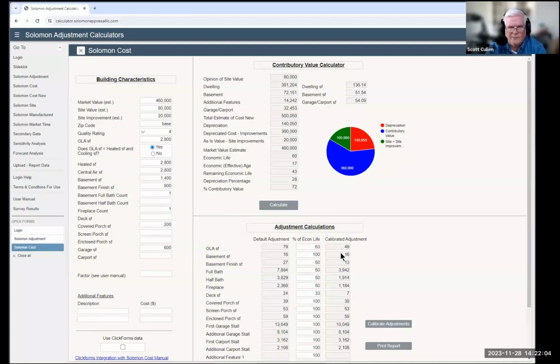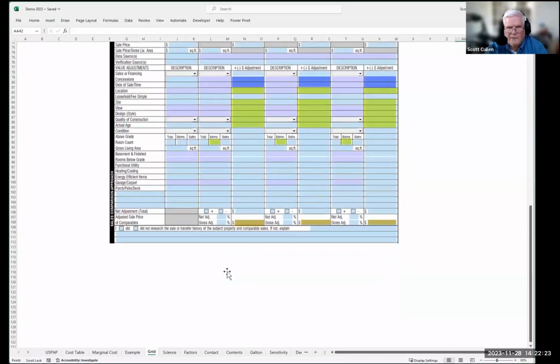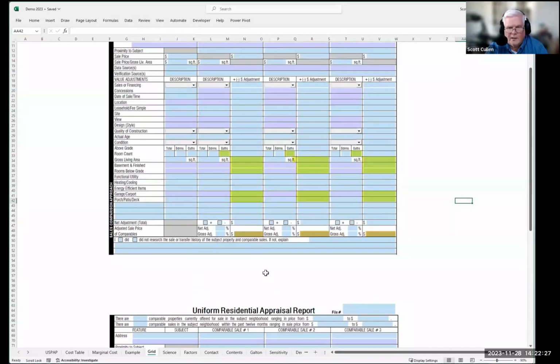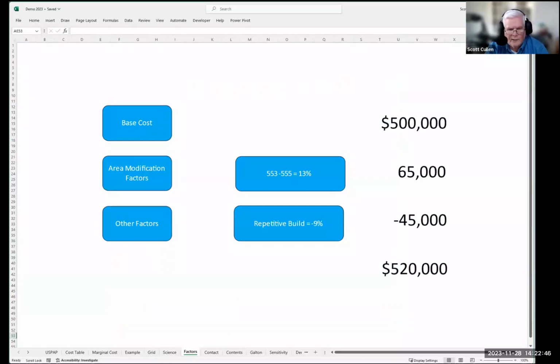Remember, we're supposed to support effective age. Effective age is more than just physical depreciation. So I think the cost approach is the place to do that. So again, in the grid, if we've solved these adjustments with depreciated cost, then we have a basis to use these adjusted sale prices to do sensitivity analysis to solve for these. And we'll be talking about that not this week, but in a couple of weeks from now when we're talking about sensitivity analysis. Now, another important thing, cost data, again, it's base cost. The base cost is modified according to the data publisher for zip codes. They call them area modification factors.